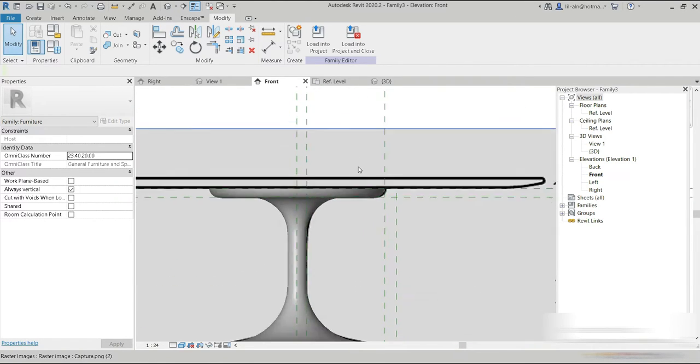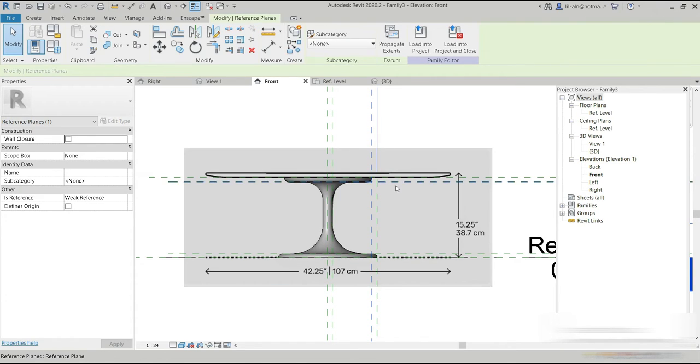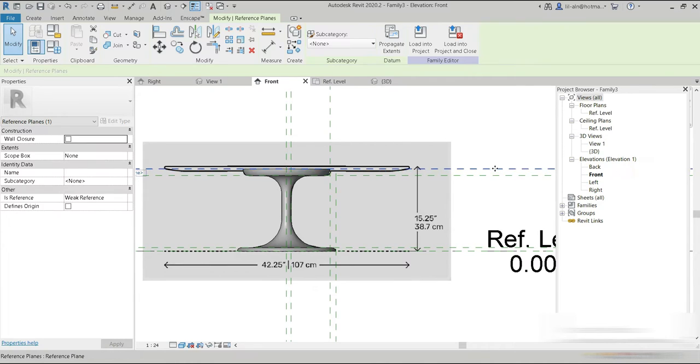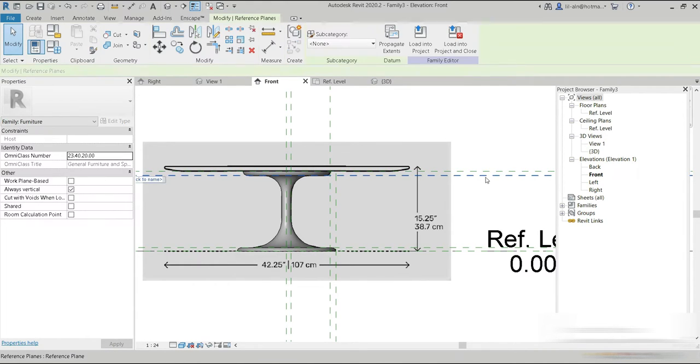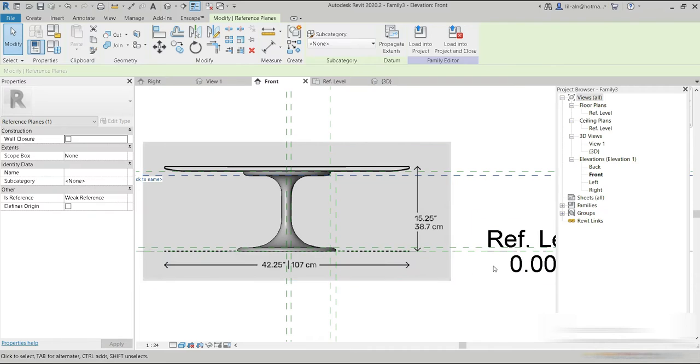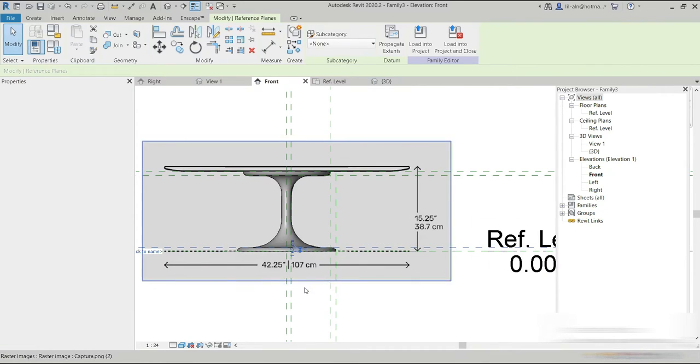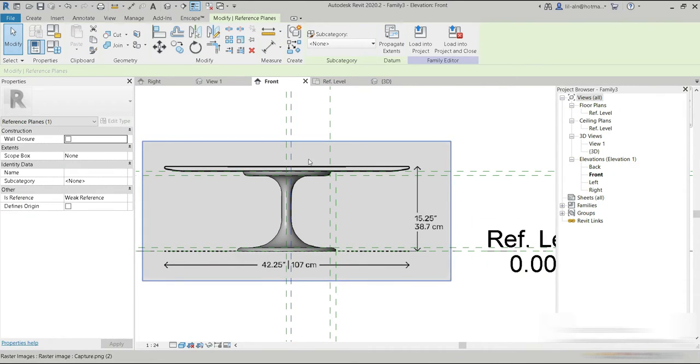And now the top part. As always, left and right, all the parameters are exactly correct. So we have a parametric table which looks quite good, and we don't have any errors within our parameters. So that's why I was testing them at the start, right? Because if we have errors right now, it's going to be really hard to change it. I mean, not hard, but it's more work. So now our bottom part is done. This is the second circle, the third circle, and the leg. Now our top extrusion is left.